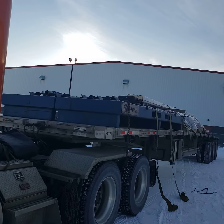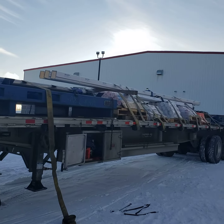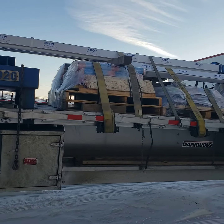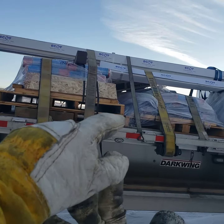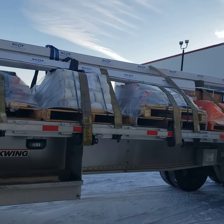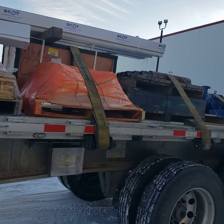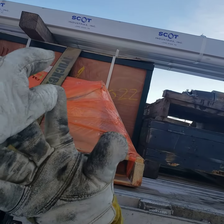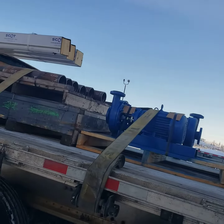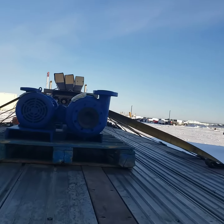I just thought I'd show you with the tarp off. I unloaded some stuff last night in Calgary, and I've got this stuff left — some kind of oil tools, big pumps for downhole tools, miscellaneous pallets of tools and some collars. Picked up this stuff in Wyoming. Here's some water pumps — you can see how I got it loaded.